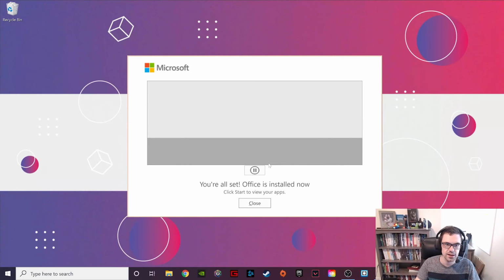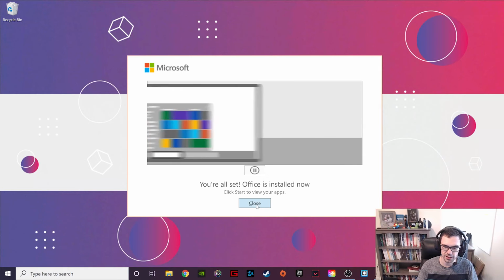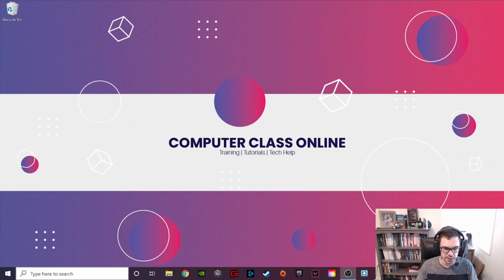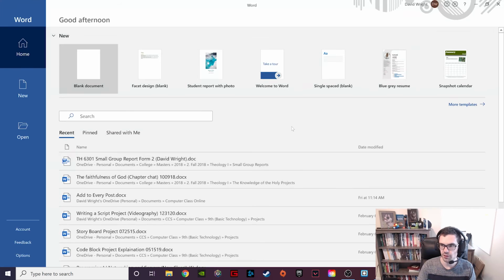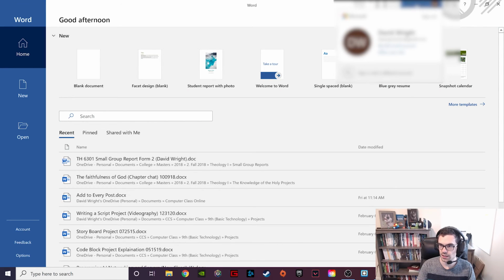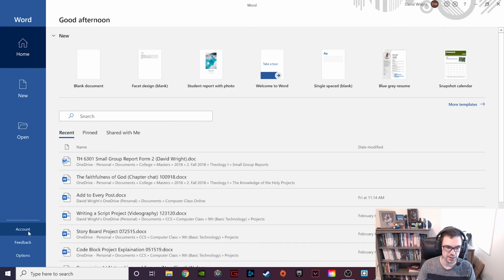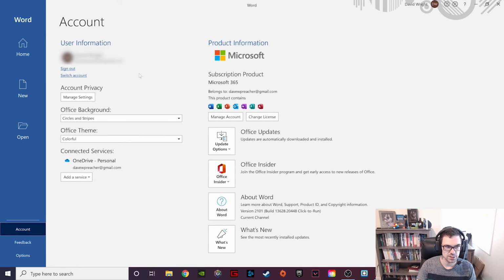All right, as you can see, Microsoft has finished installing, so I'm going to click Close now, and then I'm going to type Word into the Cortana app here and pop up the program for the first time. Now, more than likely, when you open it up, you will have to click here and sign in to your account right there at the top, or you can click Account and you can sign in and out right here. And I'm going to have to blur mine out for obvious reasons. Okay, and once you're signed in, it will activate the software.